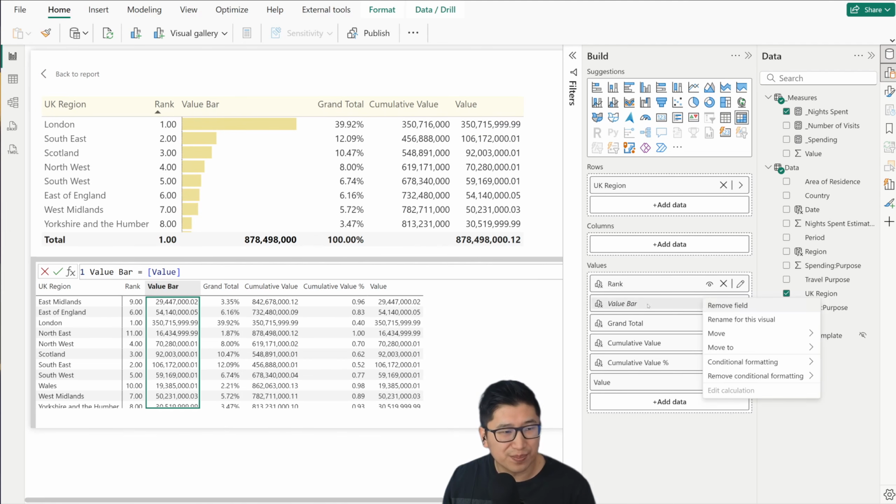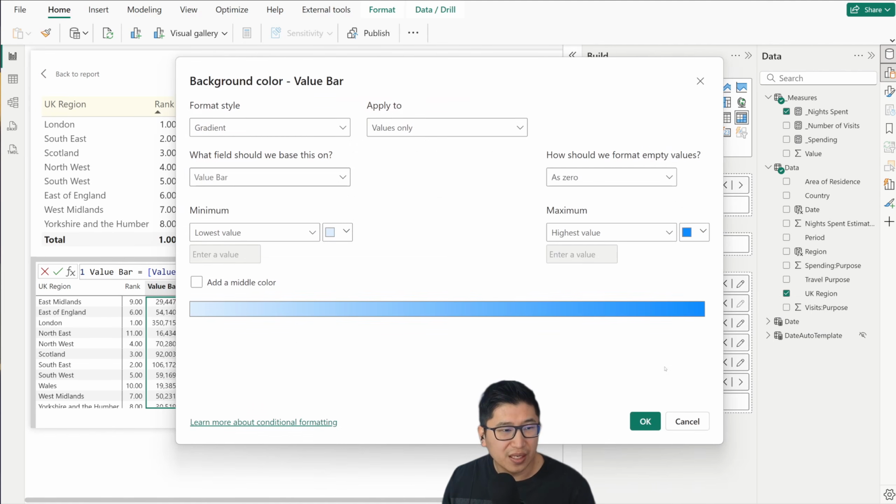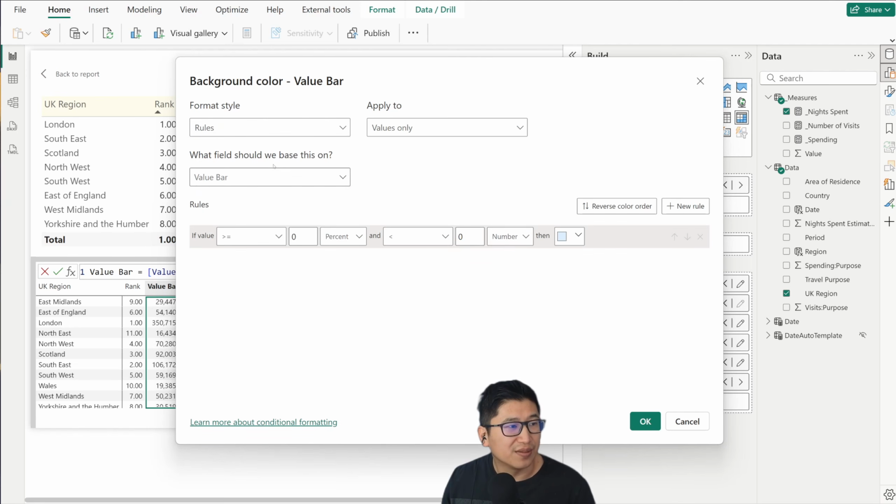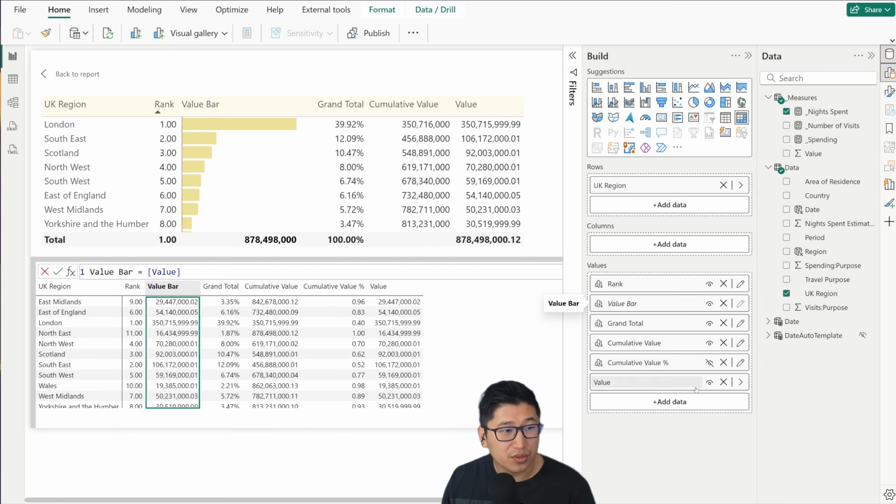And I don't think it's possible to actually do that with our color. I mean, it is possible maybe that you add a specific middle color, but this is a gradient. And maybe you could set rules here instead, and that might be able to change the color. But what are we going to set it to? So let's go here to our cumulative value percentage.